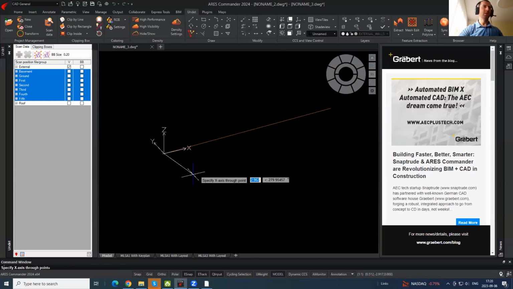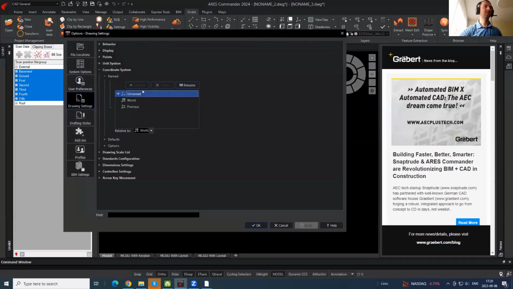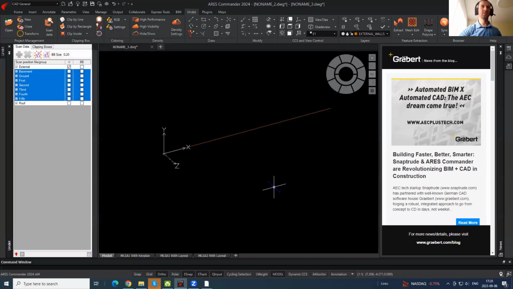Pick one point, another corner, and a top. Now Z is looking at me. Now it's good. Let's name that elevation 1, and it will be saved. And we can activate it and use it.